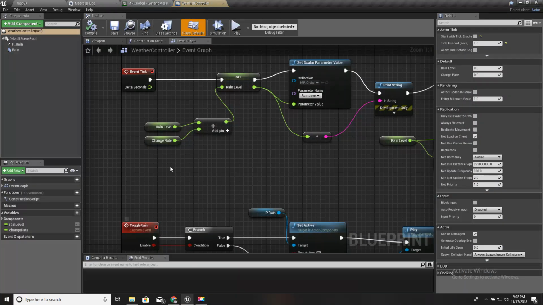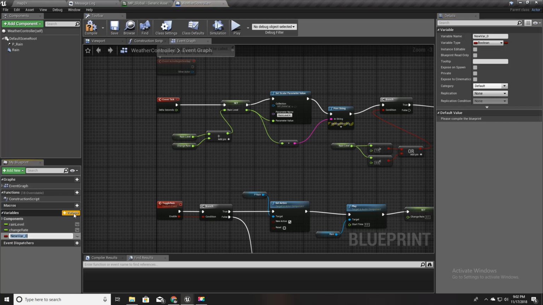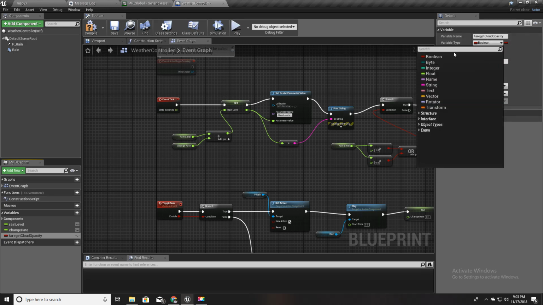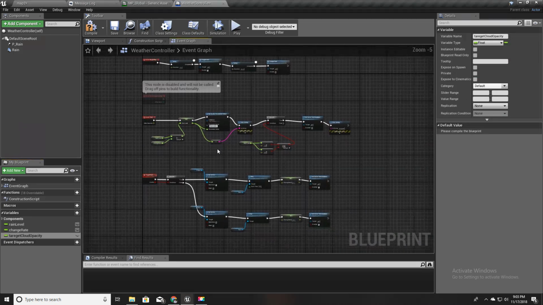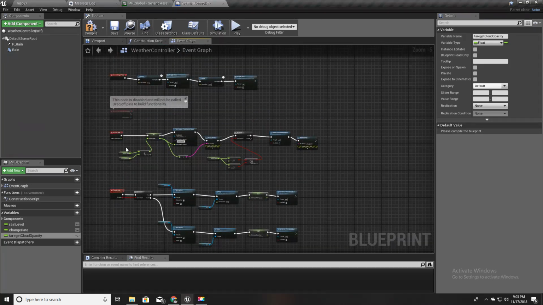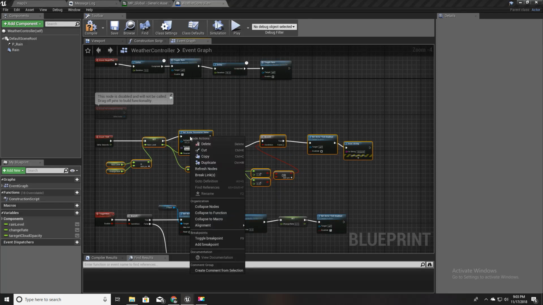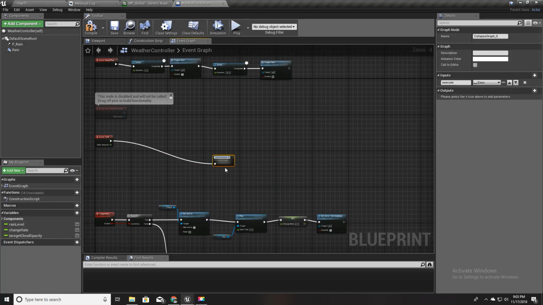So I'll open my weather controller, and here I'll define another variable called target cloud opacity. I'll set it to a float, and I'll collapse them for now.